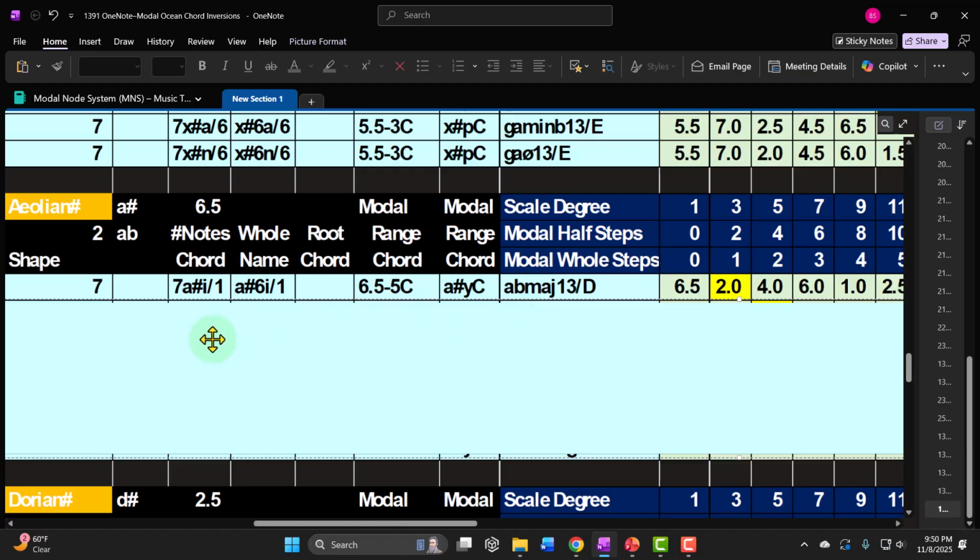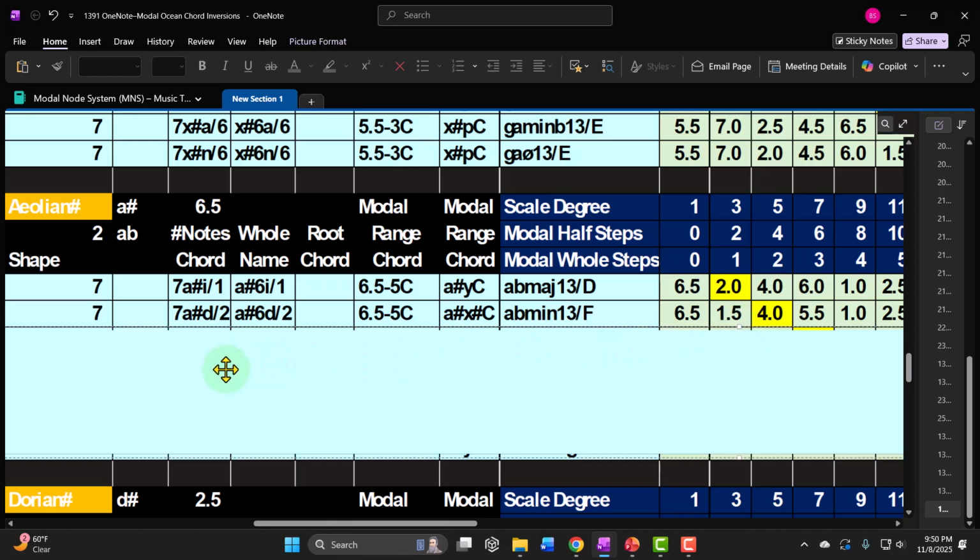It would be nicer to call it a 7A sharp I/1 or A sharp 6I/1 for a 7-note Aeolian sharp for the modal point and number of notes with an Ionian shape /1 for the inversion, meaning invert 1 modal whole step up, or an A sharp or Aeolian ocean, 6 modal whole step distance to last note, and the shape is Ionian /1 for the point of inversion.